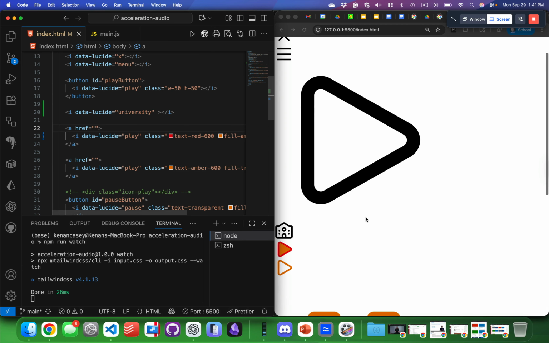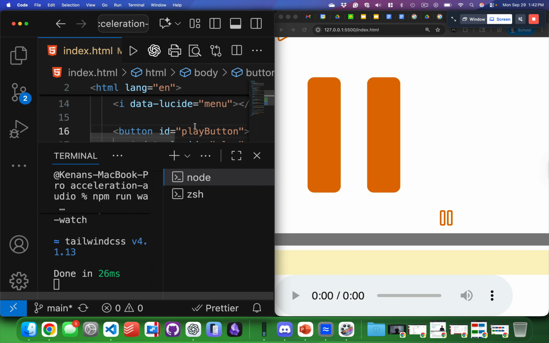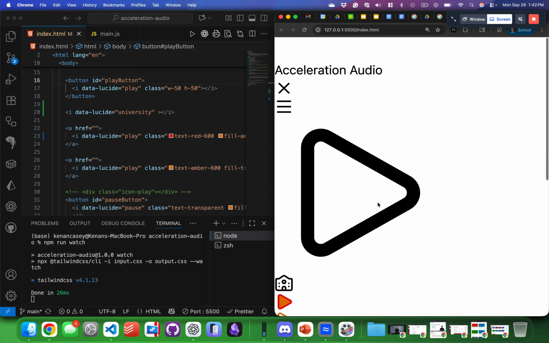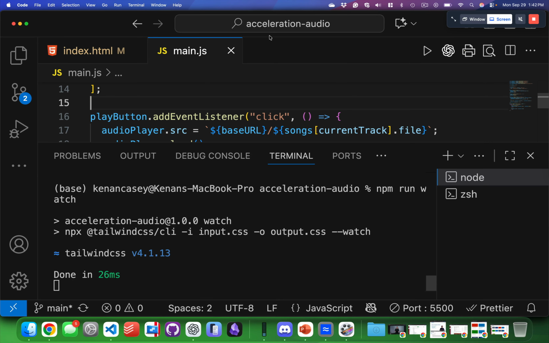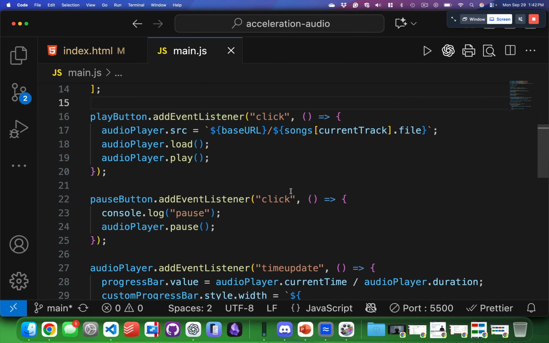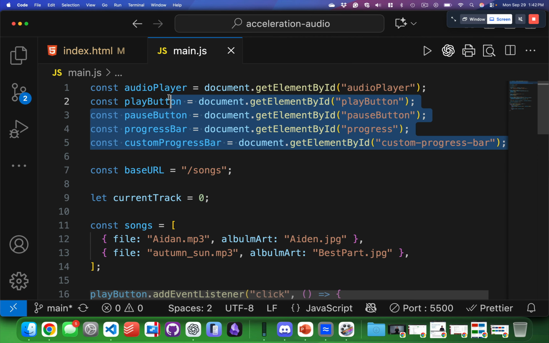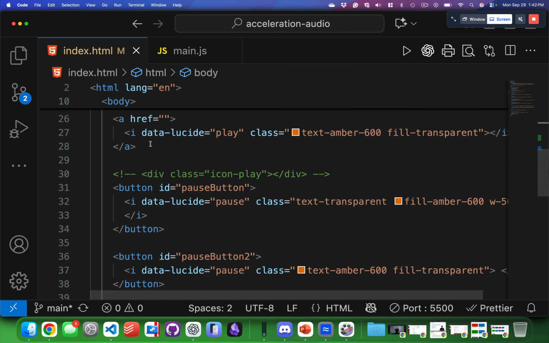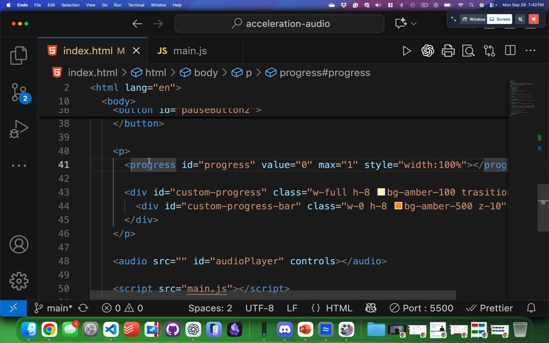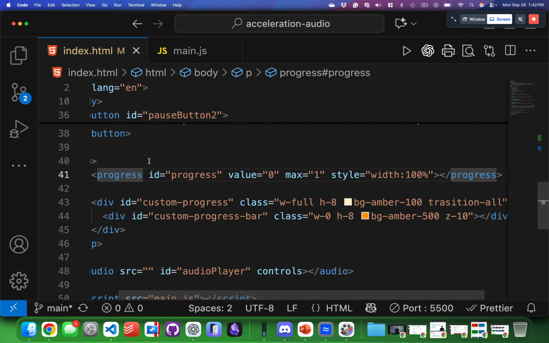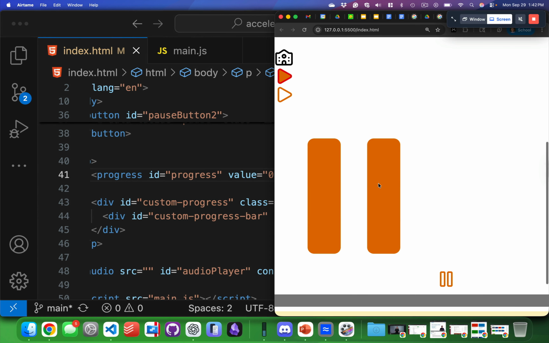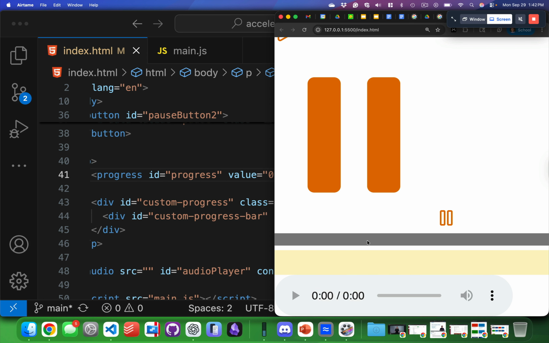So that's kind of an overview of the way that you could style those icons. Switching to main.js, I wanted to give you an example of a couple different things. So I wanted to see if I could get play and pause and the progress bar working. I found that there is a built-in control called progress that has limited styling functionality. Where's that? I guess it's this gray thing.